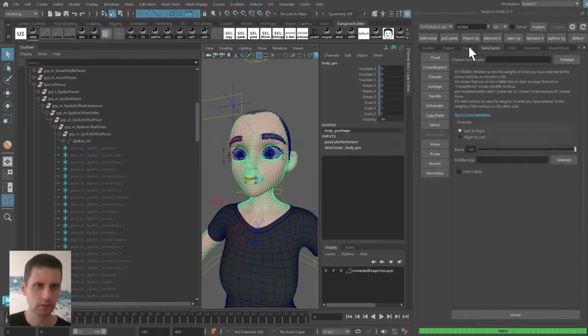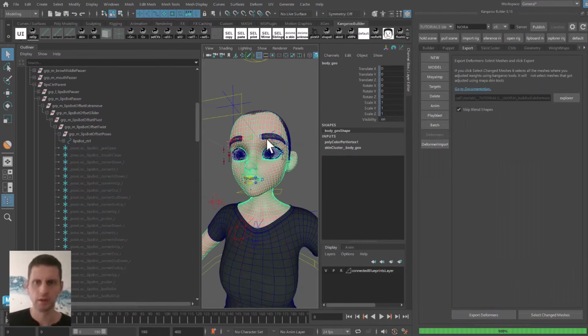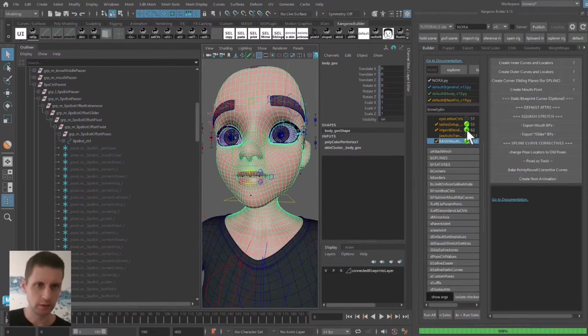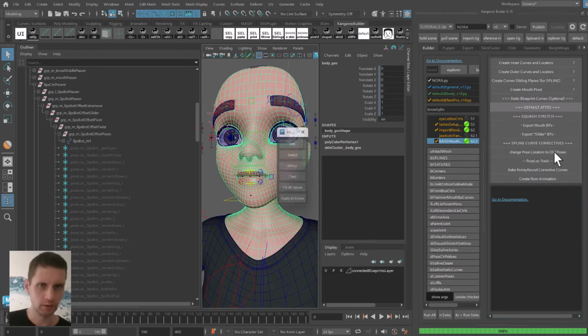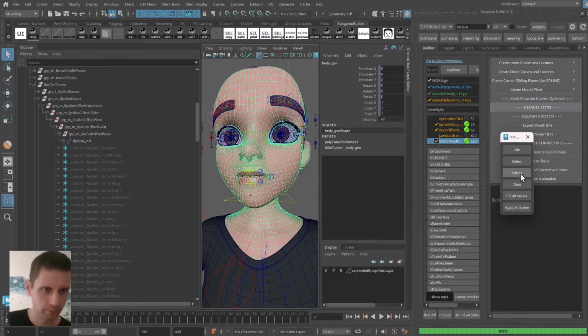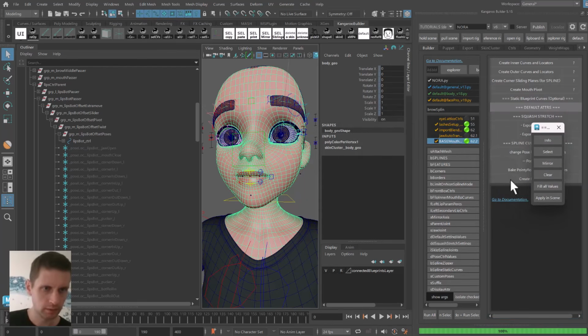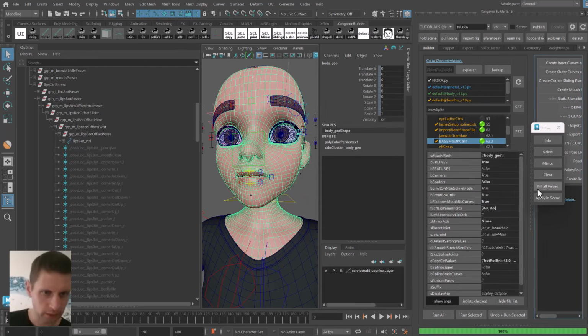So export the skin cluster. And also, very important, we need to save the default attributes. So let's mirror them first. And I'm going to click fill all values. You can see it's going to add it into the default setting value.